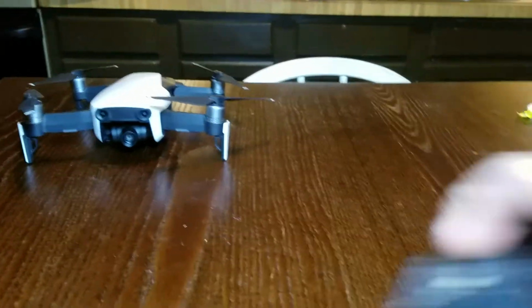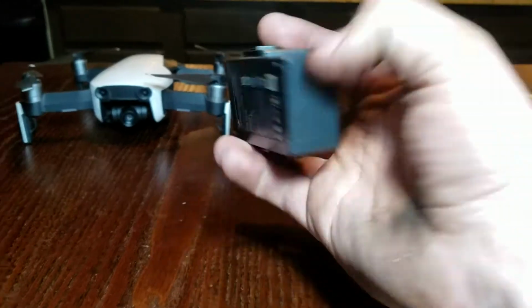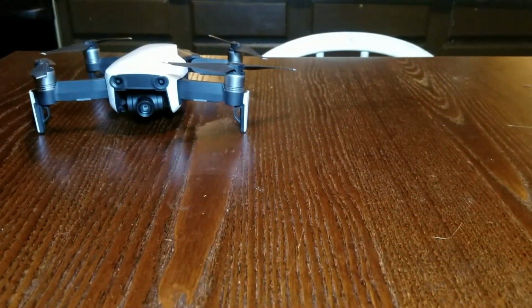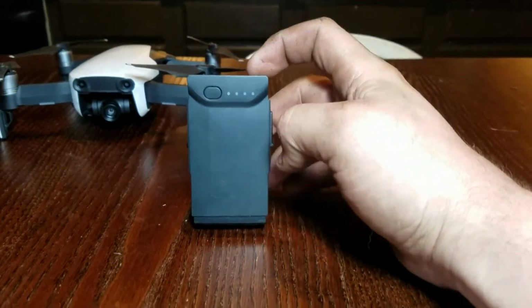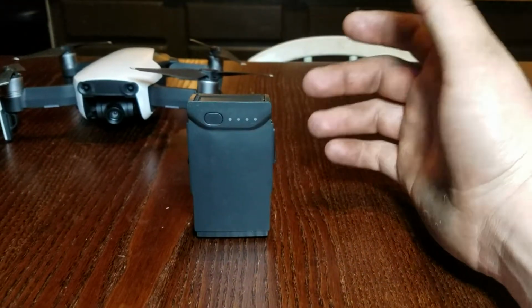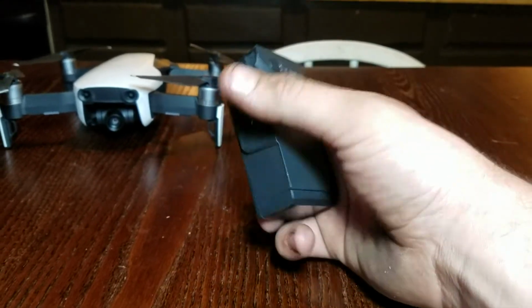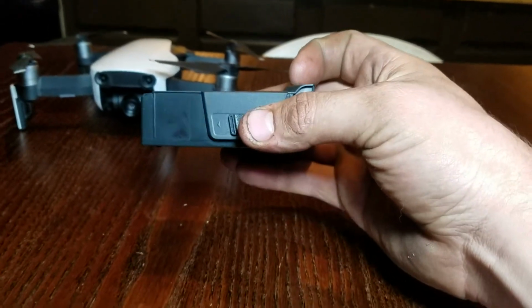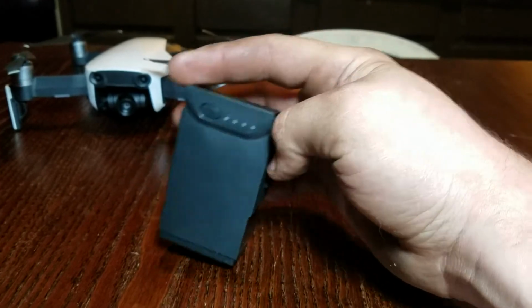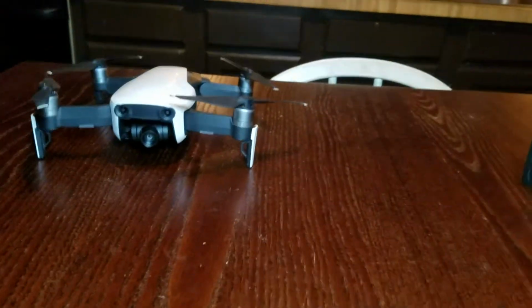Along with the drone, you get one of these batteries. It's DJI's Intelligent Battery Pack. It's a 2,375 milliamp hour battery. It is a smart battery, so after like 10 days or so, if the battery has not been used, it actually auto discharges itself. It's a lithium polymer battery, so it's got some good power to it. It's got the battery indicator right there on the side. I'm showing one battery because I actually just had it out for a flight.